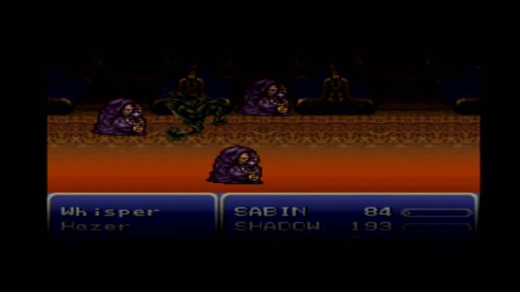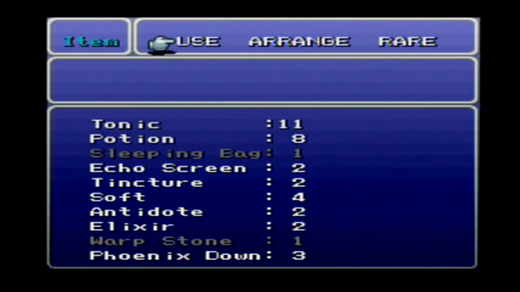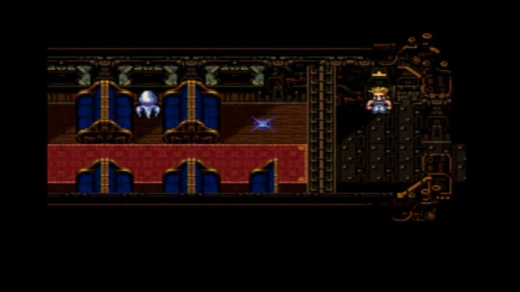Alright. So we should be getting... I just gotta figure out how to get around here. I can't remember. So let's heal up real quick, especially Sabin, because he's getting a little low on health. Oh, that's what you do. And you go here. But we're going to save it here, guys.